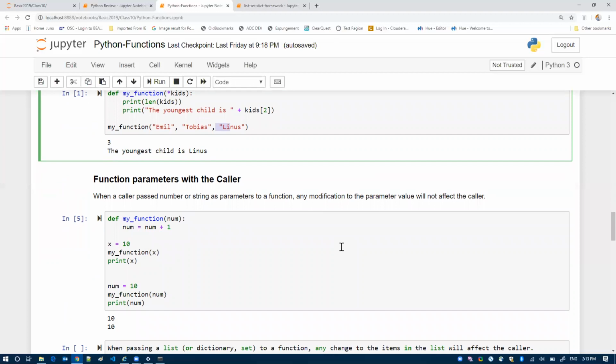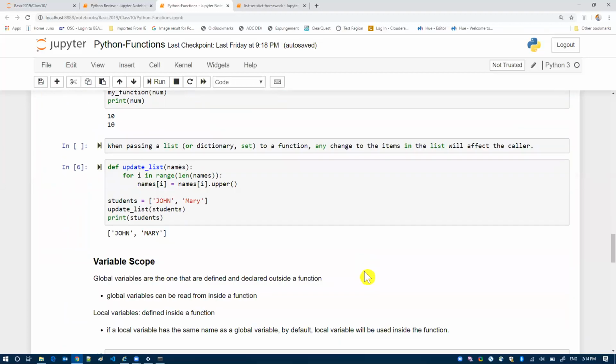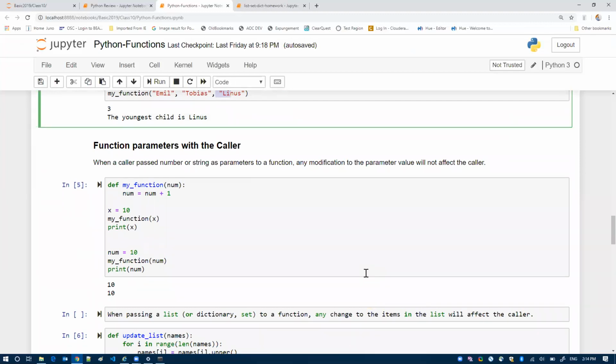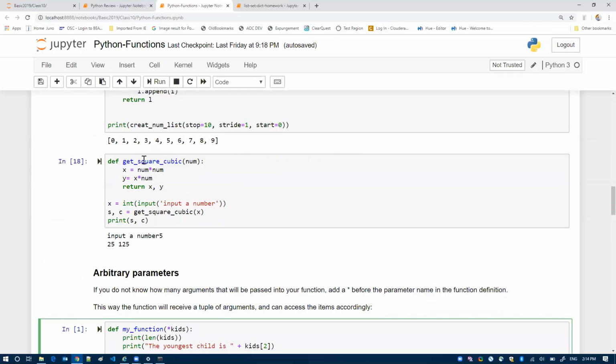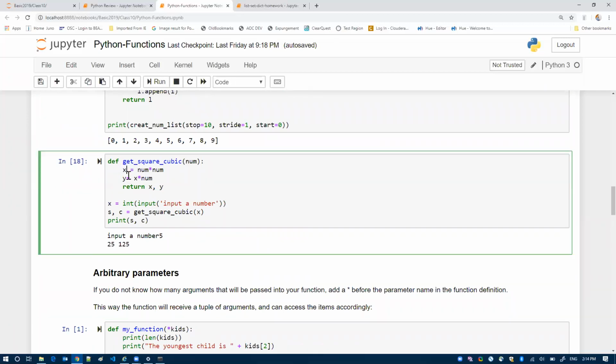We actually call this the scope of variables. As you can see in my previous examples, you may be wondering about the x here and the x here, because here I already updated the x.